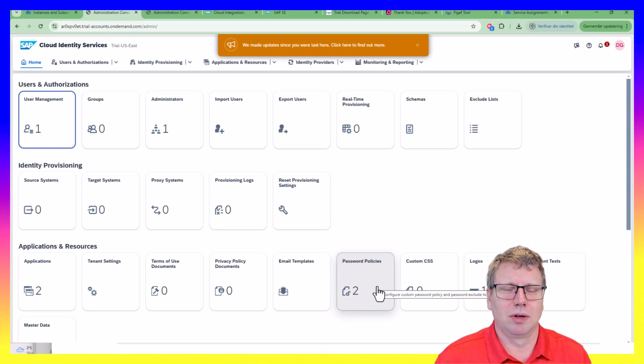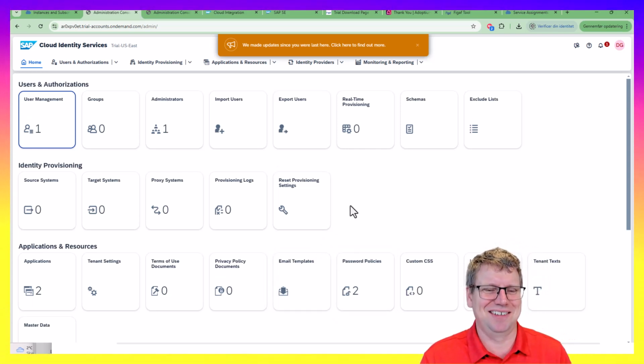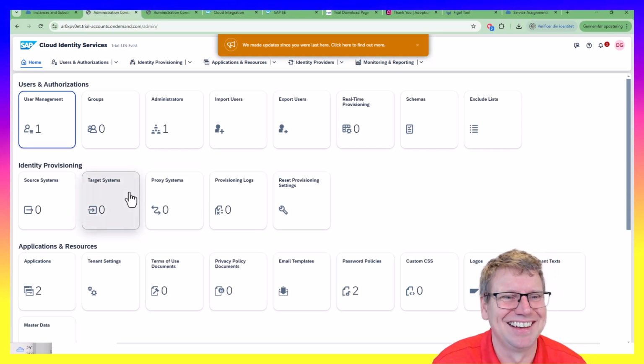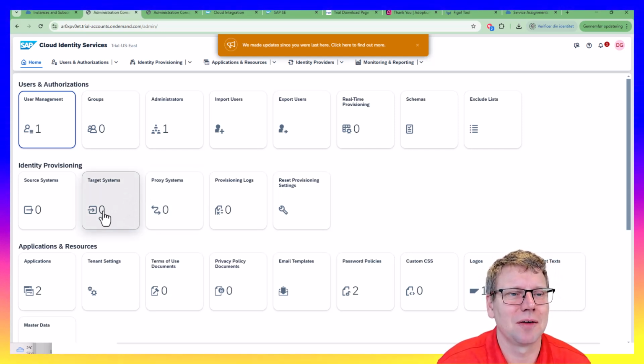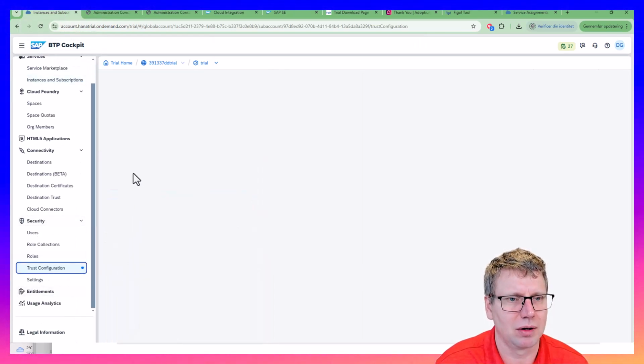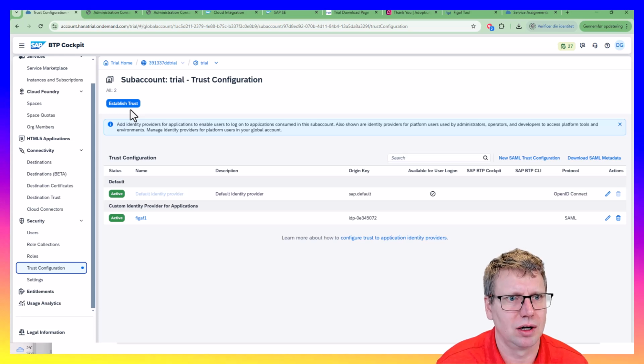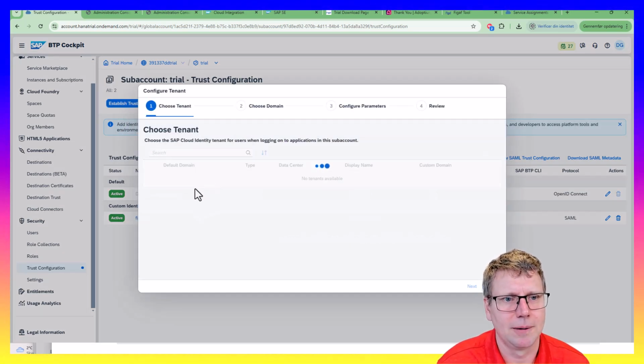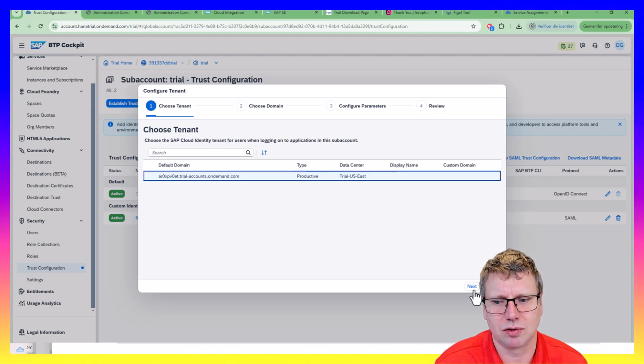Update made since you were last here. I was just here. It's the first time I'm logging in. Good. So the first thing we want to do is go back here to our system, and we want to establish a trust. So right now we have this custom IDP that we'll probably not use, and we can select that we want to trust this one.